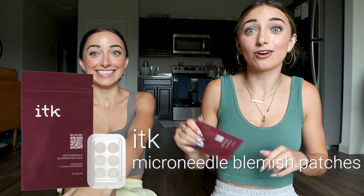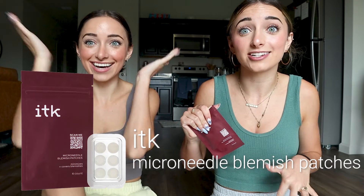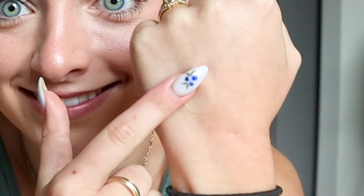The next items are our micro needle blemish patches — one of my favorite products, so easy to use. Micro needles are basically tiny little spikes that have product on them. Whenever you have a pimple or blemish, you grab one of these, slap it on, press it in — it basically penetrates through the pimple and puts the product inside it to help get rid of it. And you literally cannot see it on your skin.